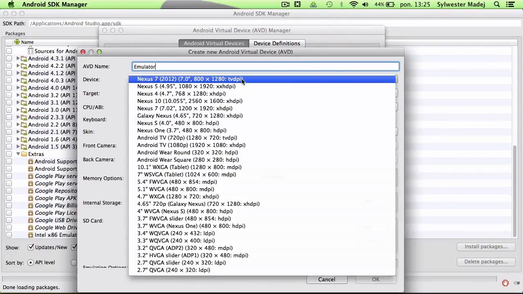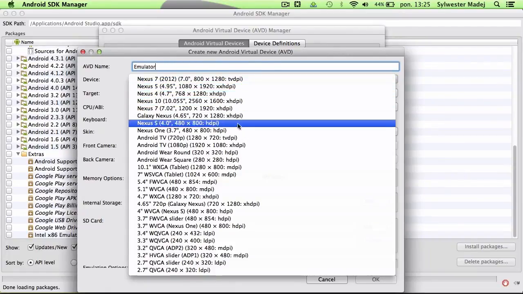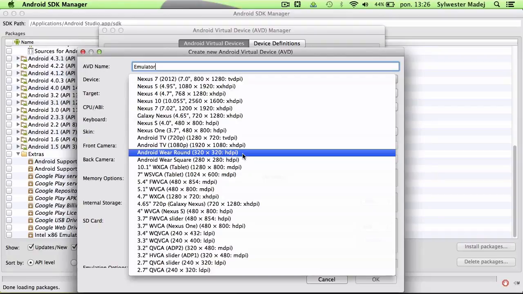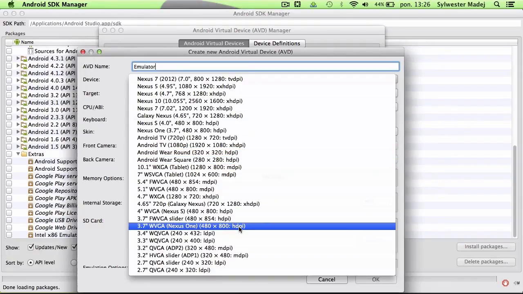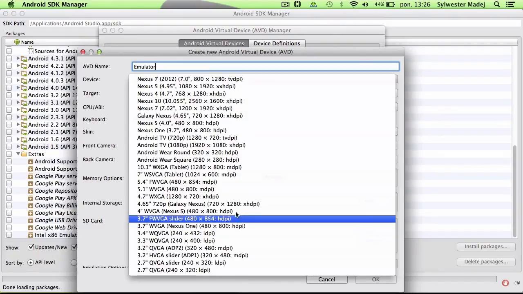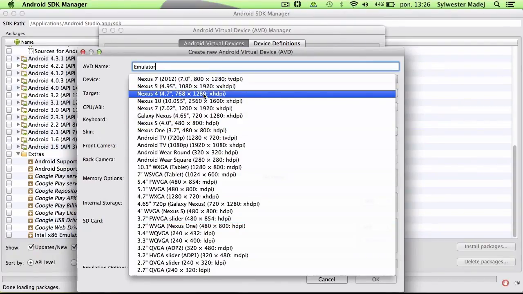We can specify the characteristics of the emulated device. We can emulate one of the particular Google Nexus devices or choose one of the available standard characteristics. For the sake of the example, let's choose Nexus 4.